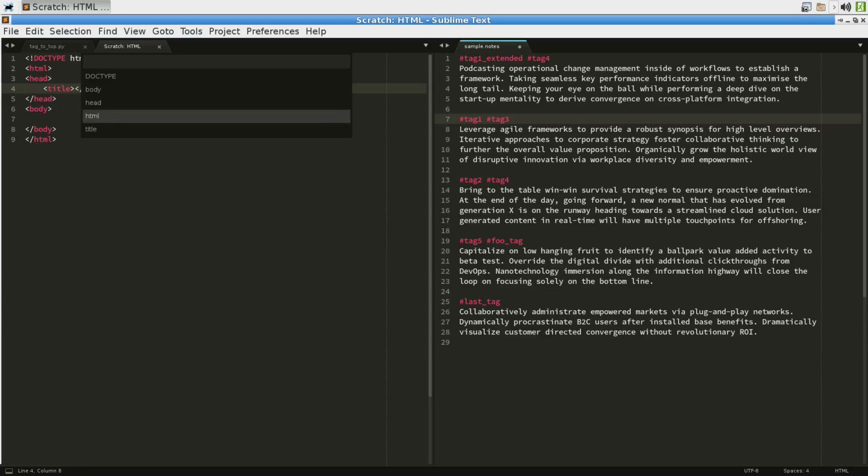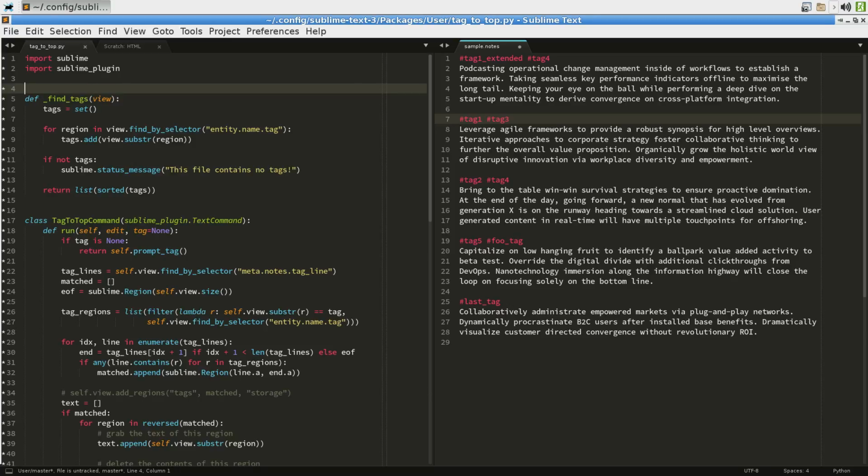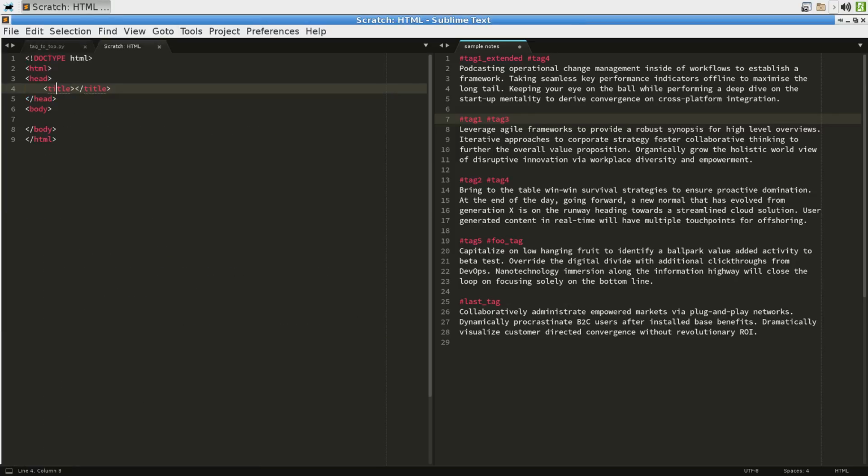Now, of course, when it comes time to actually picking one of them, the status line at the end says HTML not found in this file. And why? Because the code in the plugin needs to see where the tag appears in lines that match meta.notes.tagline. That's not a standard scope, but it does mean that our command is at least possible to execute in a place where it doesn't make any sense.